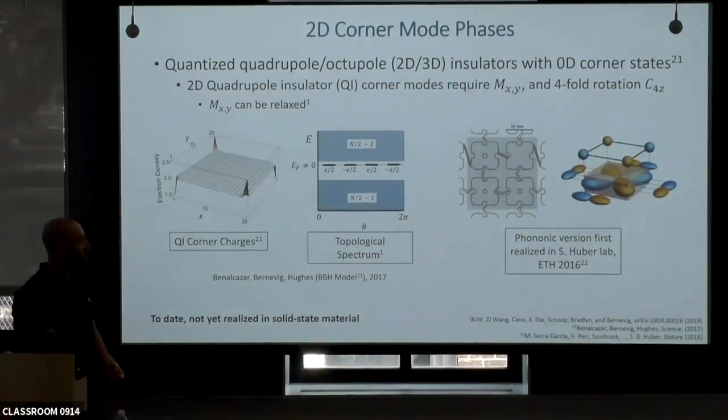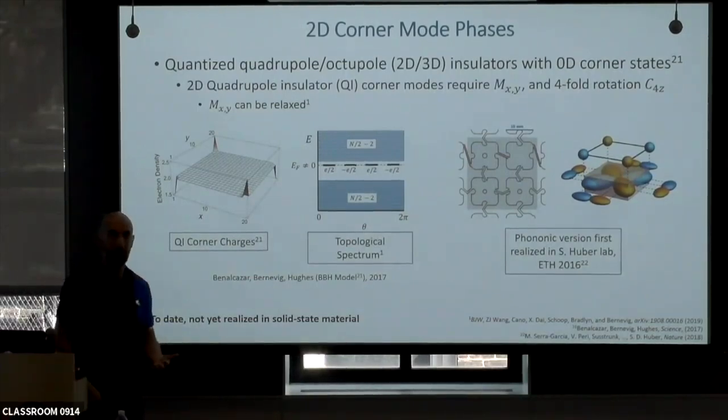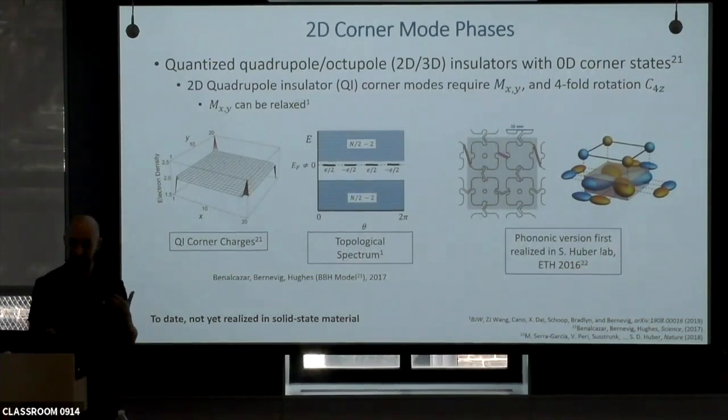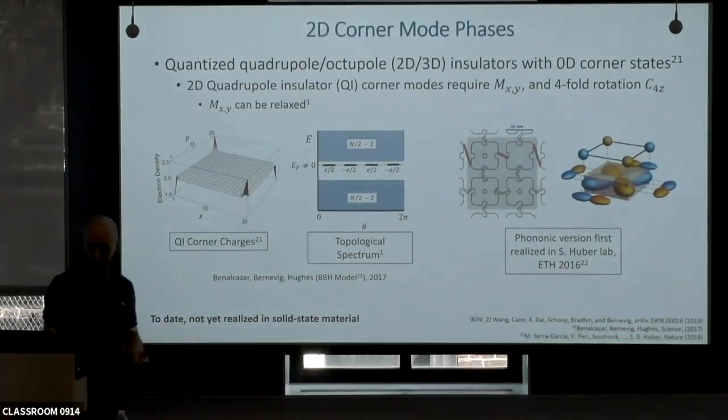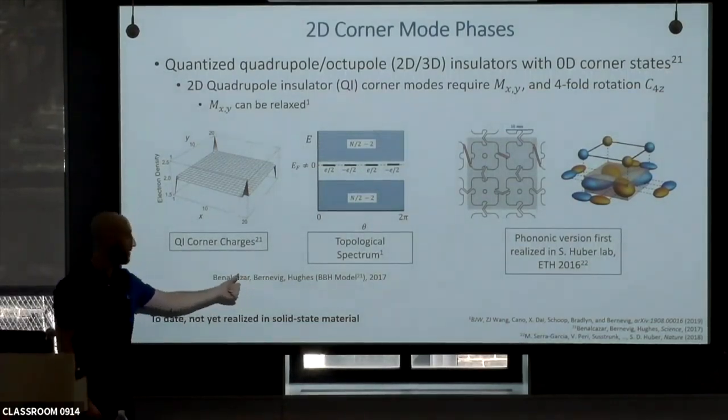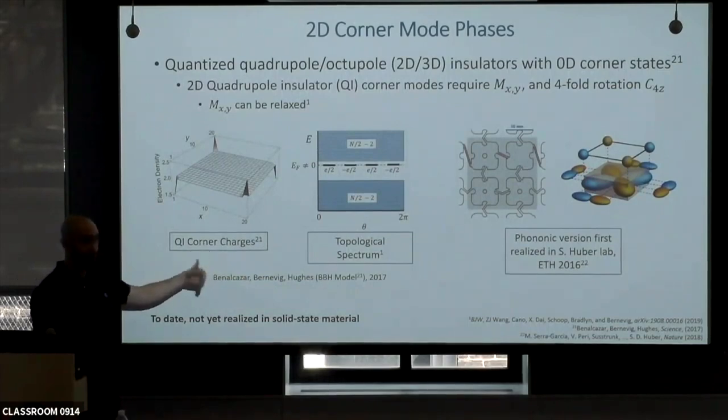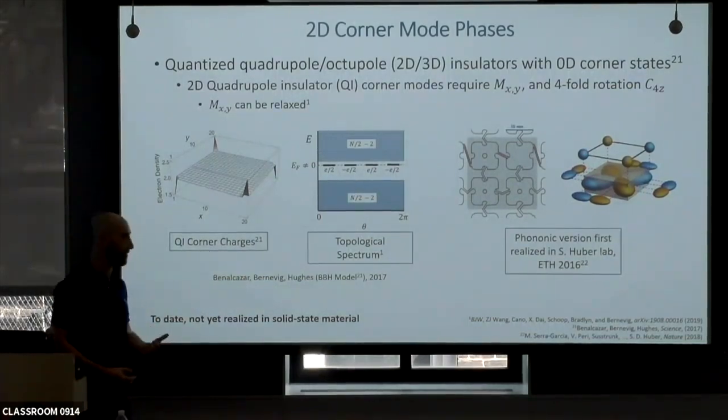And these phases come in many varieties, but for the purposes of this talk, because everyone's most familiar with it, and because it lends itself nicely to Dirac semimetals, I'm going to restrict focus to quantized quadrupole insulators, but there are other examples with different rotation symmetries. And so the quadrupole insulator was first proposed by Vladimir Benalcazar, Andre, and Taylor Hughes in this model that I'll get to that's a little bit complicated and involves sort of spinless electrons and threaded flux.